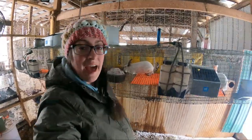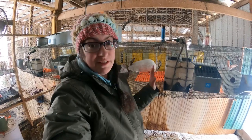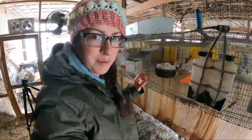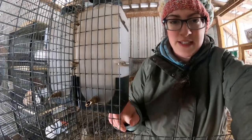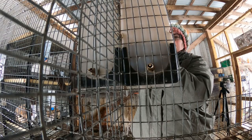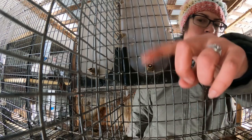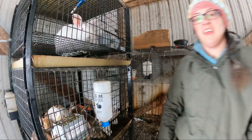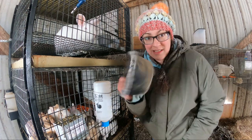Quite a few of our rabbit cages have heated bowls or heated water bottles like this. They don't all, so I will have to come back down here later and replenish the ones that aren't heated. But the heated ones are real cool. Let me show you how they work. So it's plugged in, and the base here stays just warm enough to keep the nipple and the water inside from freezing. See the water leaking off. I love the heated water bottles, but I don't have all of them set up like that, so it's bowls for everyone else.